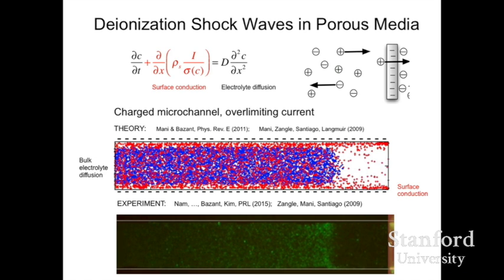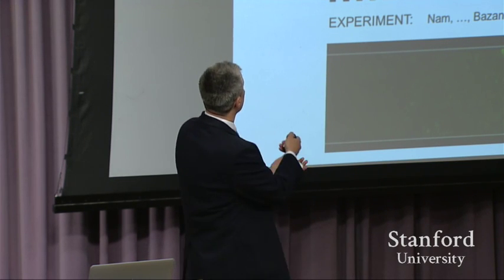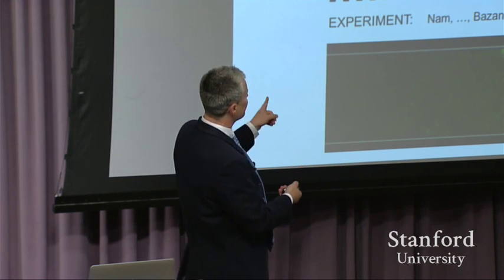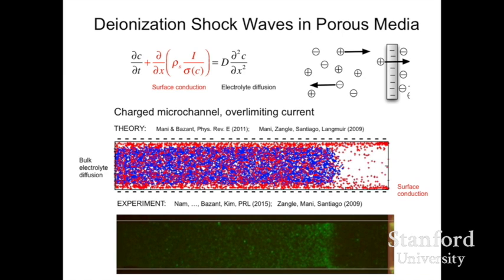But it's a little deeper than that in the sense that if you look at the equations, as I didn't get a chance to emphasize here, normally in electrochemistry, if you open up a textbook, transport is diffusion. Or maybe convection, maybe there's some flow, but basically it's diffusion. And so dc/dt equals the second derivative, so that's your diffusion equation. But in this system, because of those charged walls, you also have transport by electromigration, which means that the ions screening the surface charge are advected by the electric field, which is current divided by conductivity, which is varying. And this is a nonlinear advection term, which is well known to lead to these kinds of shock phenomena.